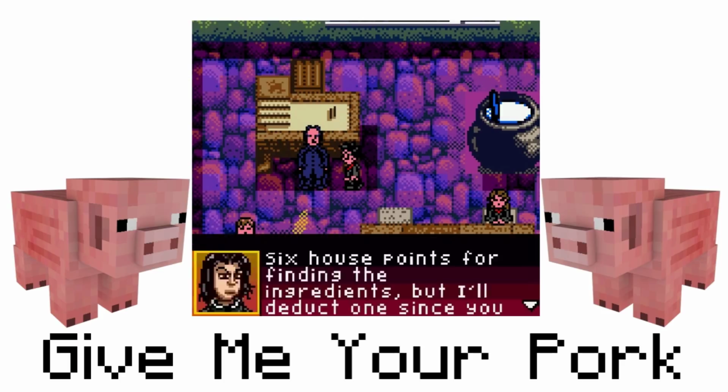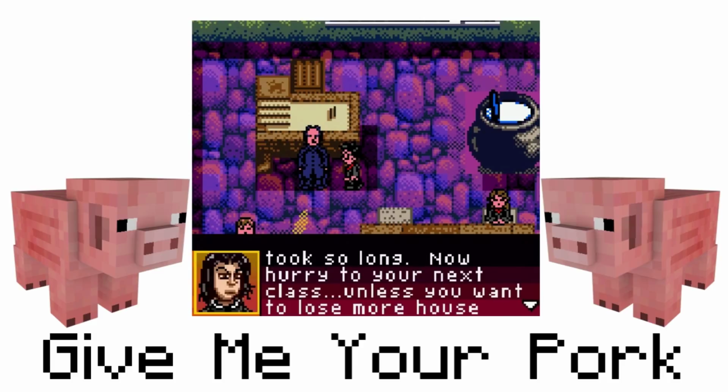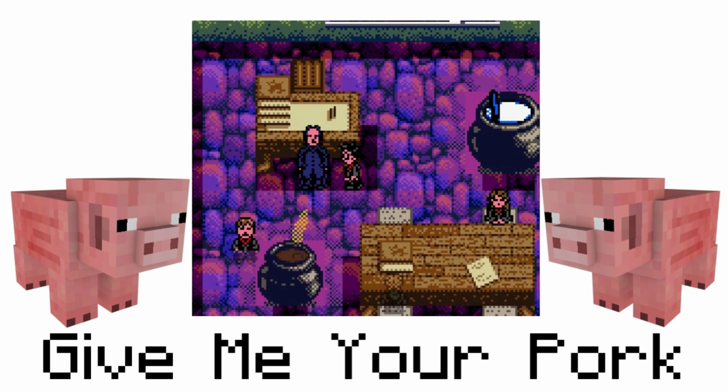Give up the beetle's eyes, the boomslang skin, and the snake fangs. Six house points for finding the ingredients, but I'll deduct one since you took so long. Now hurry to your next class, unless you want to lose more house points.